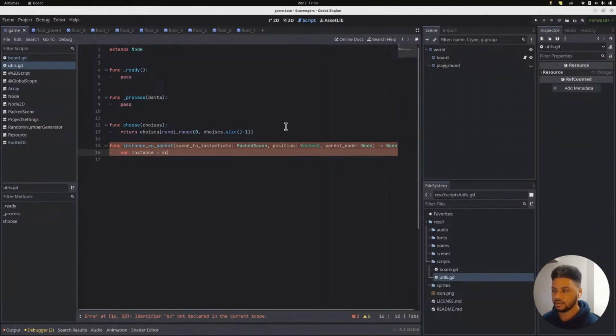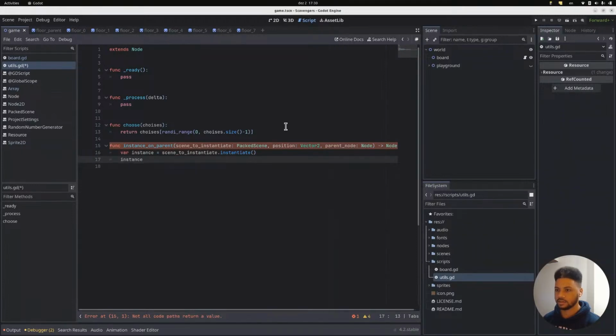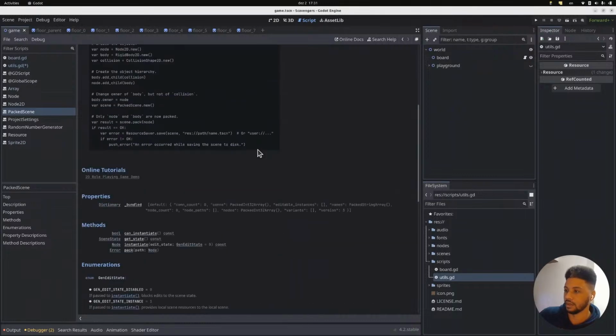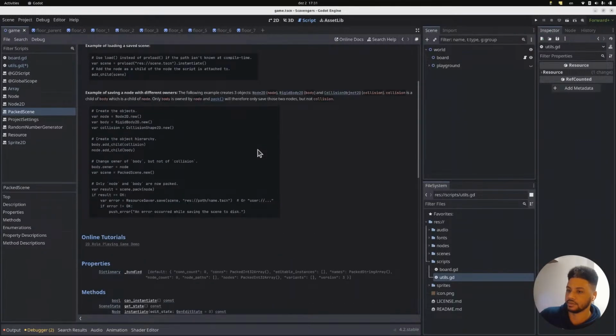So here, scene to instantiate dot instantiate, and let's set the instance position. Of course, we are saying that the instance will be a Node2D. It needs to be a Node2D for us to set the position.